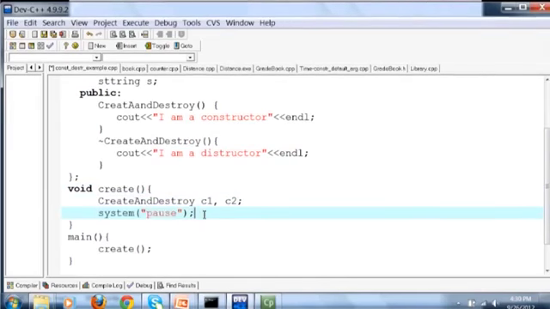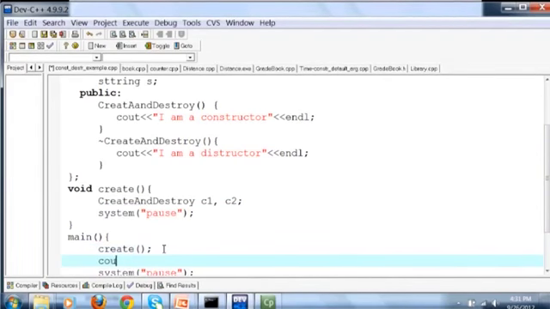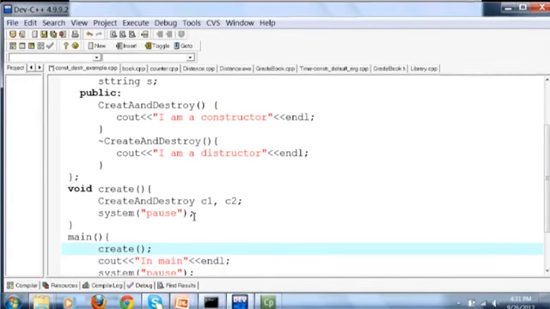After this pause, there is no statement, so the control will be transferred back to the place where we called this function. Let me write over here cout in main. Right? So then it displays two times because it destroys two objects, C1 and C2, when the create function exits, right?